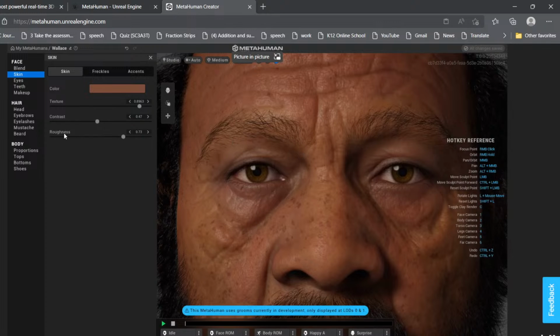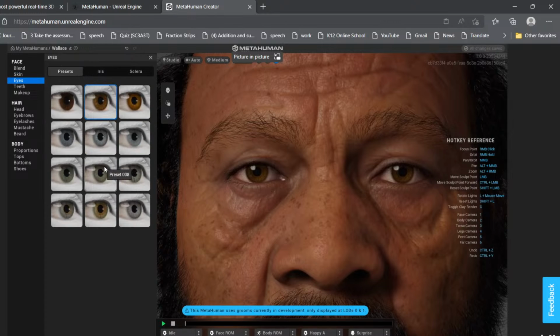And see, I could change the eyes. You get the skin. The eyes can be changed now. We wanted to give old Mr. Wallace here some blue eyes and some gray eyes. We can do that. Give him some green eyes. Now you do know a lot of people of African descent do have these type of eyes. So you can't say, "Hey, you've never seen a black person with green eyes before." You do have people that are black with green eyes.